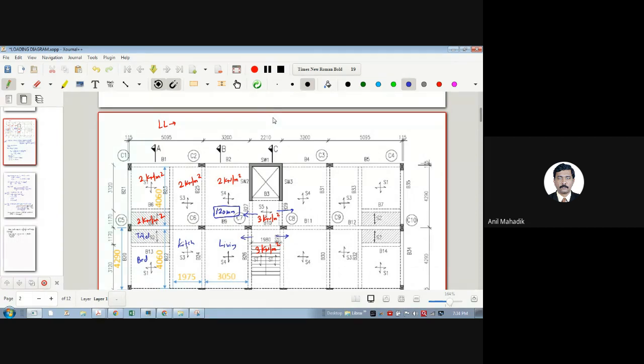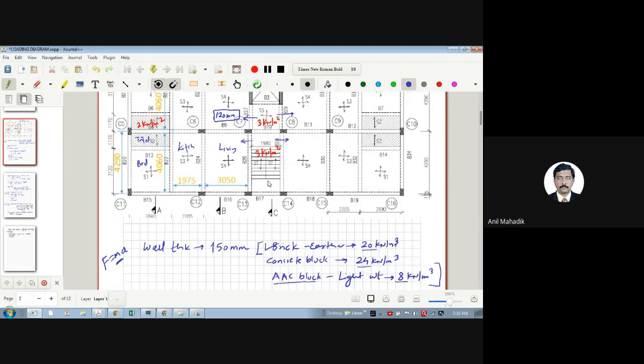Then I can write here sunk is 300 mm. So I can write down the inputs. Wall thickness is 150 mm. Whenever you start with any kind of plan, please write down the inputs. These inputs are important, and height is, let's say, 3 meters. Generally we write these inputs in the design basis report. You'll learn that in high-rise building sessions next month, how we prepare the design basis report. Everything I am discussing with you is written in the design basis report.